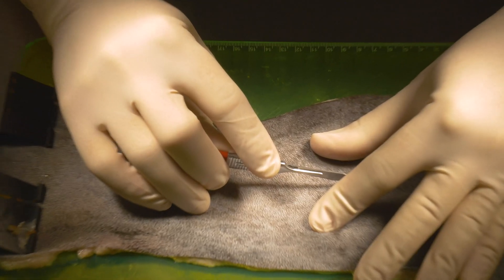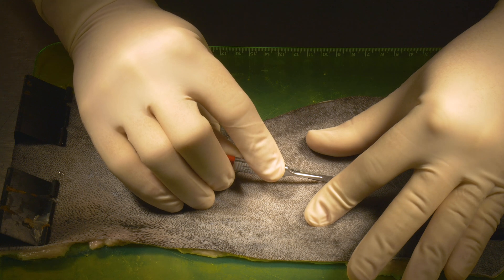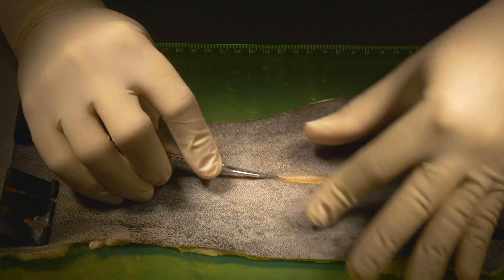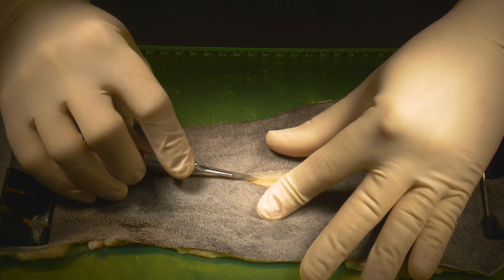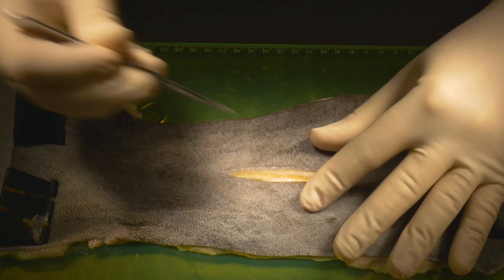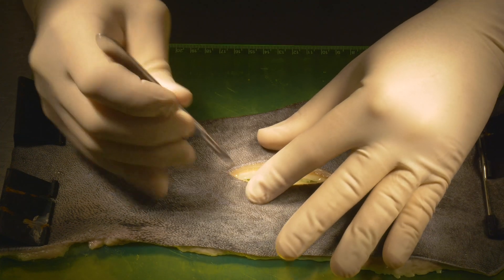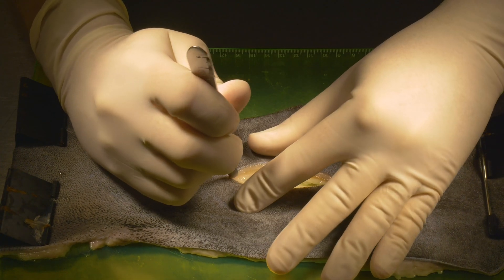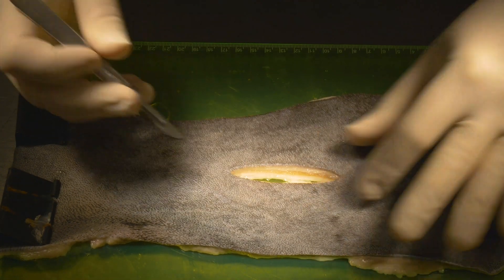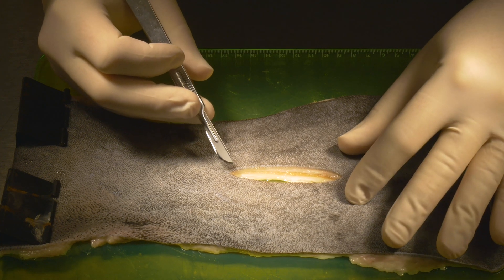With an overhand grip in my dominant hand, I'm going to spread the skin to tense it up with my non-dominant hand and make a nice perpendicular cut. My blade will not come off the skin. My left non-dominant hand will move to keep the tension. Then I switch to a pencil grip to fully make sure my sub-Q is cut, especially at the end, because that's where we need that nice cut tissue so we can bury our knots more effectively.